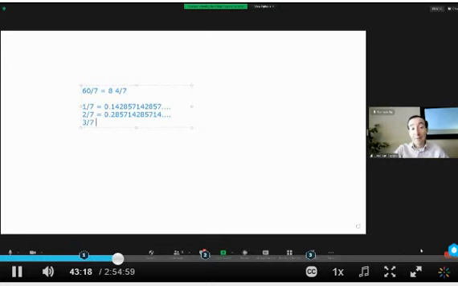And that pattern continues. This is what makes sevenths so interesting. Let's see, 4, 2, 8, 5, 7, 1. Again, same sequence, same order, different starting point. And since I've already done this, why not just do the rest? This would be 5, 7, 1, 4, 2, 8, repeating. This one I think is 7, 1, 4, 2, 8.